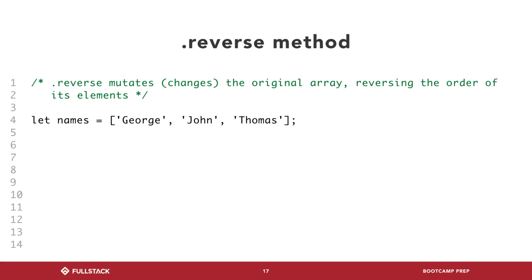Dot reverse, you call that on an array, and it will reverse the original array. So with any array methods, when you do the problems yourself, always be careful if something is returning back a new array, or if it's changing the original array, right? If it's returning a new array, then you need to capture the value of that array somewhere. Otherwise, it kind of disappears, right? And if it changes the original array, then you're fine. But just notice that anything else that was using that original array is also now going to be using the new array as well. So when we do names.reverse, it just takes the original array and literally reverses it. Nothing too fancy there.